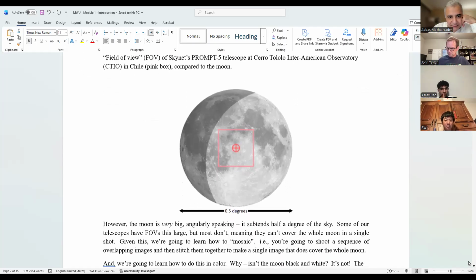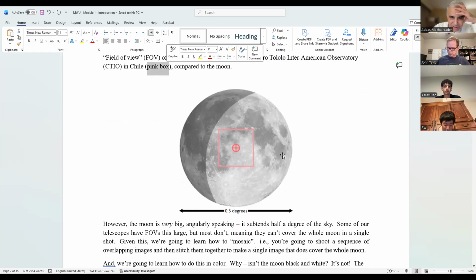One thing we have to consider is the field of view. The SkyNet PROMPT 5 telescope at Cerro Tololo in Chile, its field of view is shown by the pink box. If we point the telescope toward the Moon, it only captures this much of the Moon.